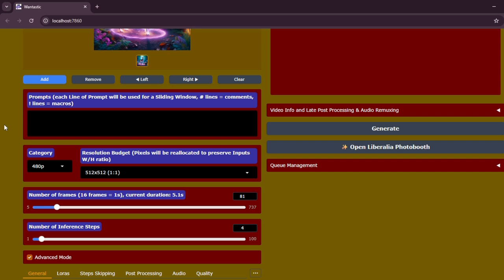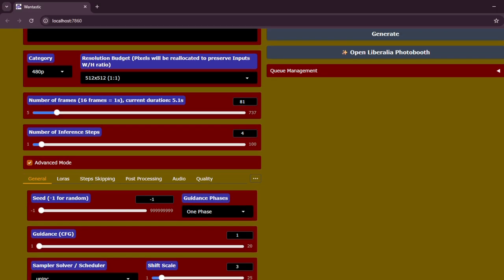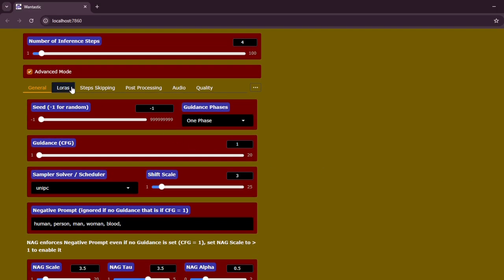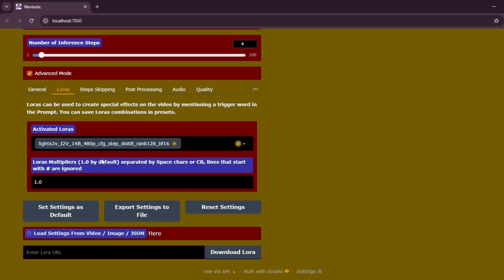Okay, especially with these models, because these are all what's called distilled models. Distilled means that the model is running in a limited state. Something else I should show you here just before we go is that I've grabbed this LoRa from, you can look this up, it's called a Light X2V image to video 14B 480p config step distilled rank 128 BF16.